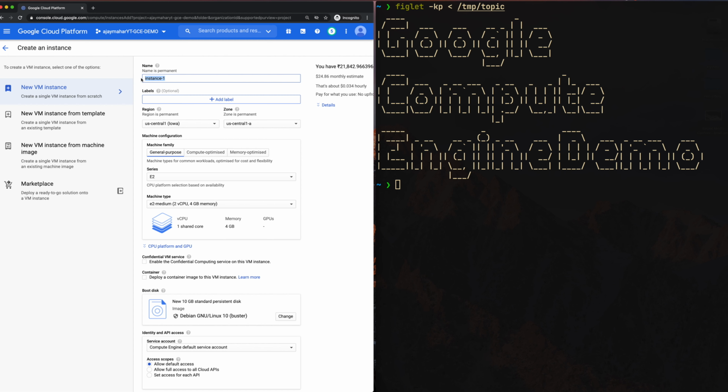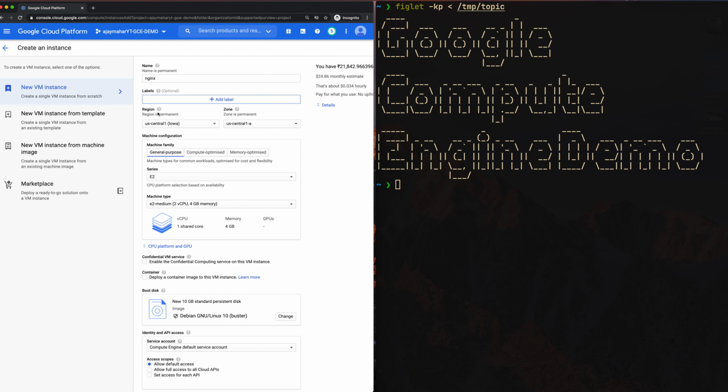How can we create an instance with a name? I will say Nginx. Create an instance named Nginx, and we will provide the labels. Labels are very important, and this helps us to organize our GCP resources. Based on the label, you can filter out the cost metrics as well. So this is very important. For this video, I'm skipping these labels, but it's a good idea to use labels when you create any resources in GCP.